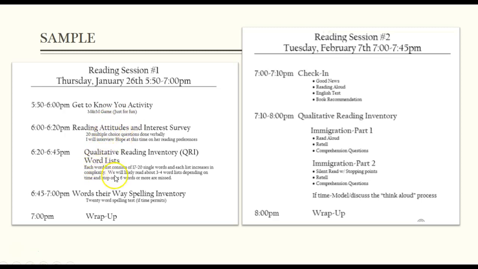And then from that, we did the QRI word list. And then, based on their performance, you're going to need to go up or down. So I'll talk about this more in a minute, but you should prepare a word list 2 years below their grade level so they feel successful and confident. So since she was 6th grade, I started with 4th grade. And then you go up until they hit frustration and down until they hit independent. And then Words Their Way spelling inventory was the last thing.